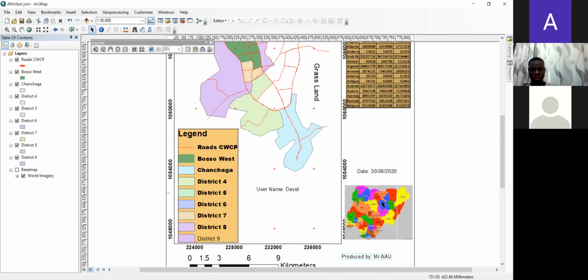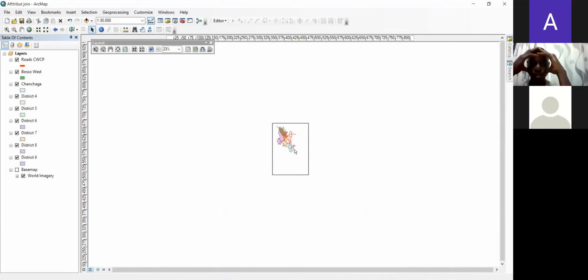Most times, when you are doing a study area during your undergraduate or MSc or PhD, you show your study area in relation to the whole region, it could be Africa as a whole. You say, this is my study area. Then it will show a smaller map showing the location of the study area in the country or in the continent or in the world. So before you do that, you have to add another data frame.